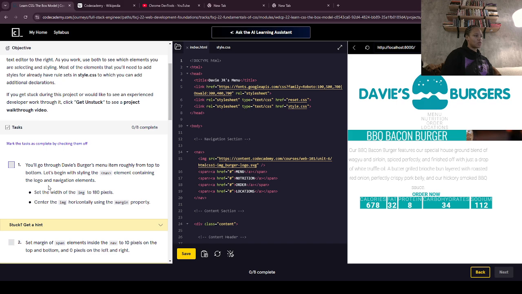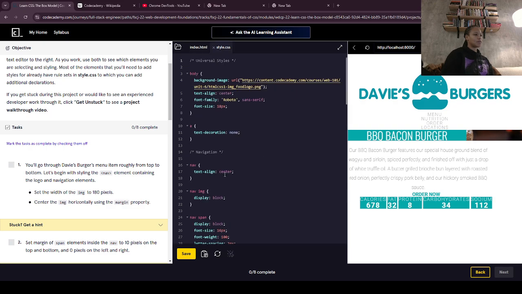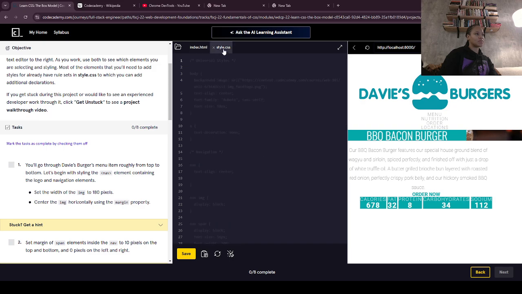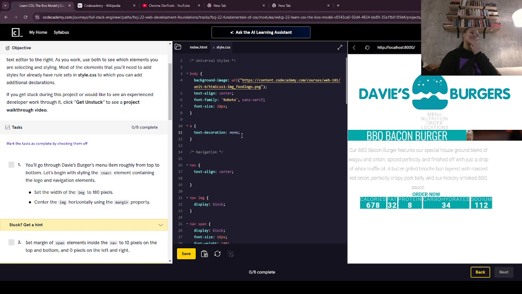The nav element. So here, this is just an element. All right, perfect. Let's text align. We're going to set the image to 180 pixels.